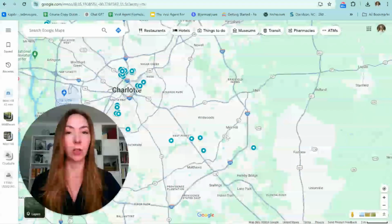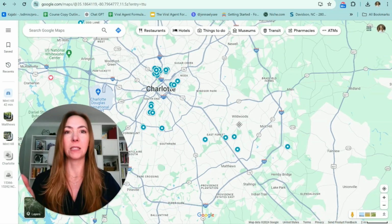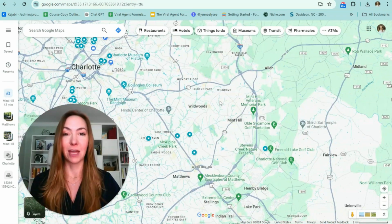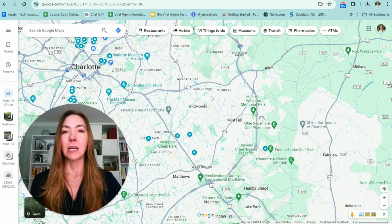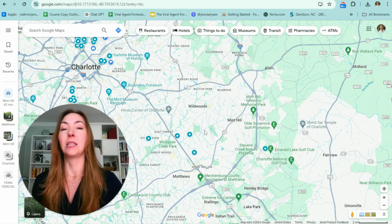I get asked this question a lot, people moving into the area. Which area is the safest? Which one has the best area for me to be living? Mint Hill is a very safe area, and there's very few unsafe places in Charlotte, to be perfectly honest. But Mint Hill, if you're to look at the stats, and there's several websites that'll show you this with regards to crime rates, it's actually safer than many other major cities and towns in the United States.